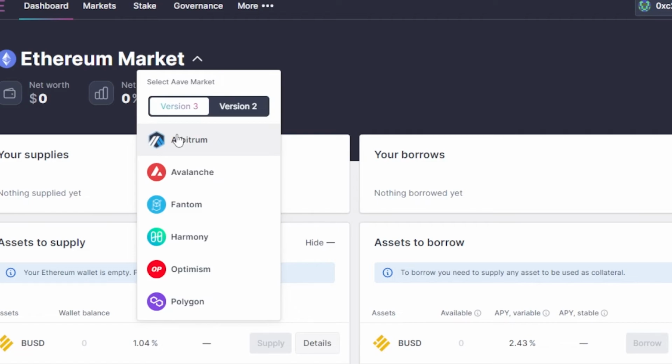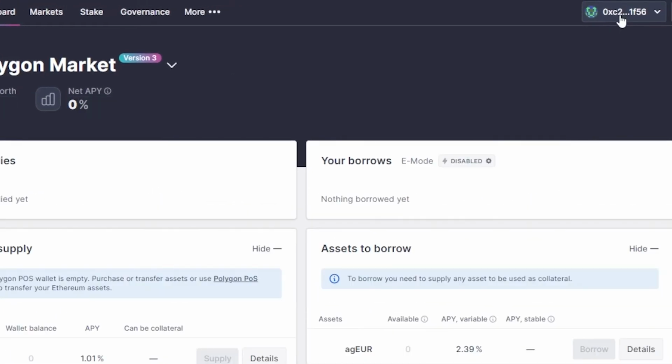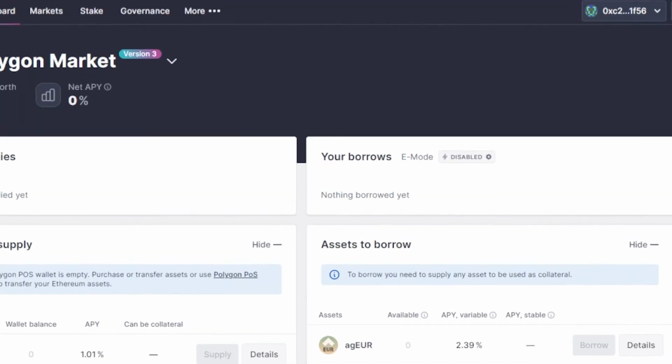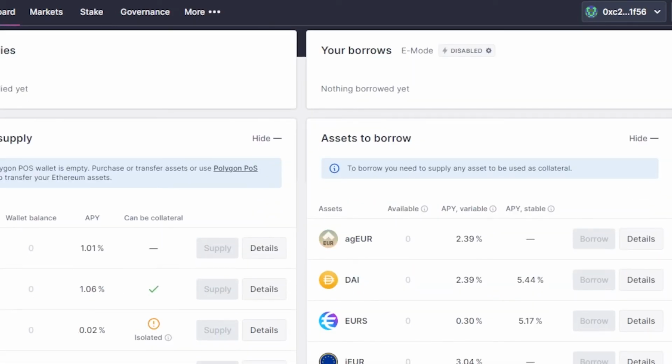So let's say I want to check out the assets on Polygon. I will click on Polygon right here, and it will open up my wallet for me. On my wallet, you can add Arbitrum or Polygon on MetaMask really easily. There are already a lot of videos on this channel on how to add the Polygon network, how to add Arbitrum, how to add Avalanche, so you can find them.